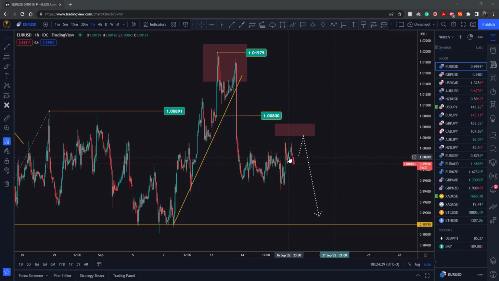Okay, now what we need to know is when it comes to fundamentals, all we need to know is that there is high impact news and especially interest rates later on this week. All right, and that's totally enough. Then we need to find out what is the market direction, what entry levels are we looking for, take profit, and where our stop loss is going to be as well. And that's all when it comes to technical analysis, right? That's how you combine the two.